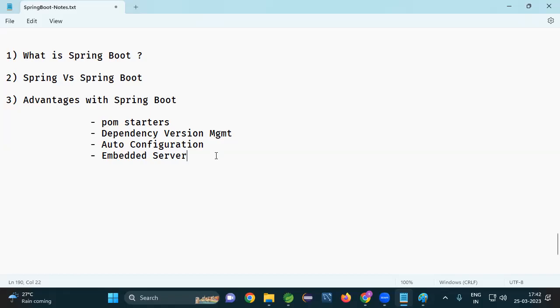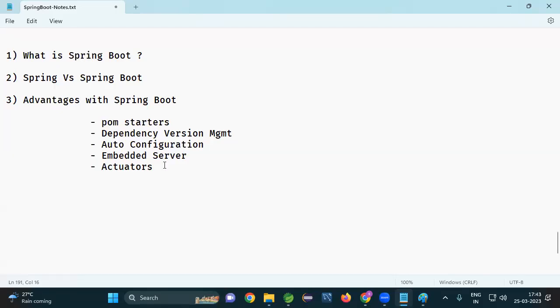Right. And next one, in Boot we have a concept called actuators. What is the purpose of actuators in Spring Boot? They are used to monitor and manage our application: checking the log level in the project, the health of the project, heap dump, thread dump, configuration properties, and how many classes are loaded by our application. All those things we can monitor by using actuators available in the application.